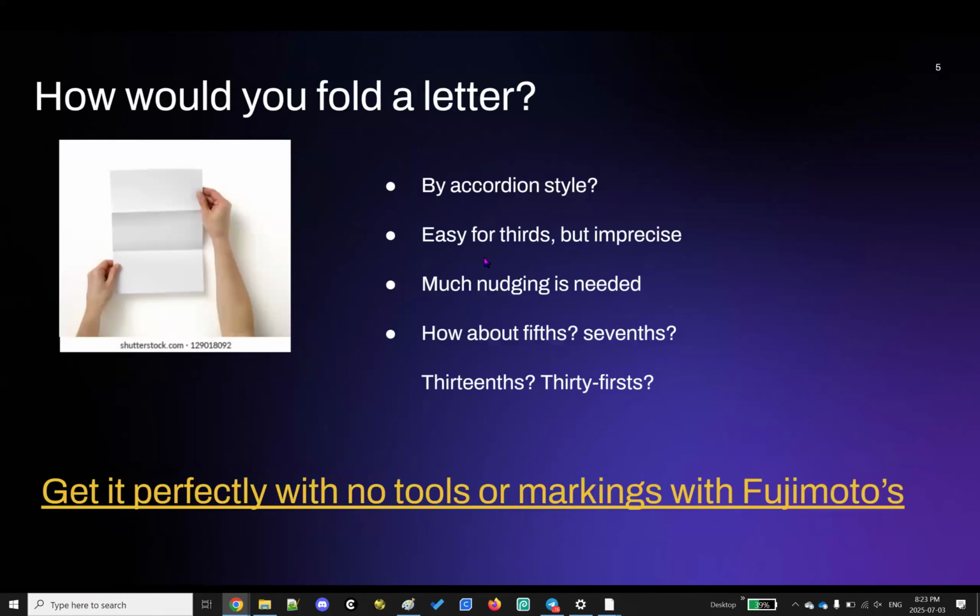This is basically the premise. I wanted to fold paper for origami into thirds, and people say, oh, it's simple, you just get a ruler and measure it. But I'm like, what if I don't have tools? What if I'm just in the MRT, sitting here in a lecture, and my lecture is just droning on? Let me just fold my notes into a sheet. So that's when I started looking into this.